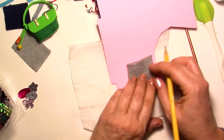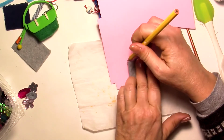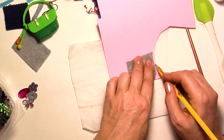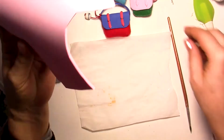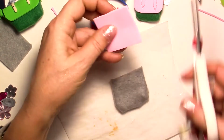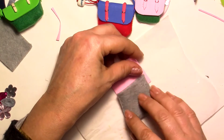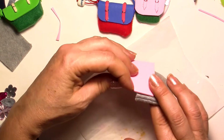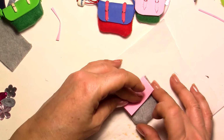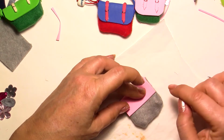I'm just going to do a whole square here, just like this. A little bit maybe bigger. It's better to cut a little larger than cutting too small. This one is not bad at all, just a little bit shorter. I'm going to trim it on this side. I think it's good. So about, like I said, 1/4 of an inch on the back, a little bit longer on the front, and I think it's not bad. You can make it longer or shorter. I think I like it this way.